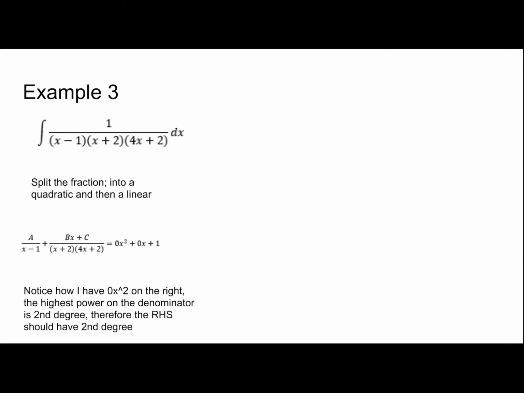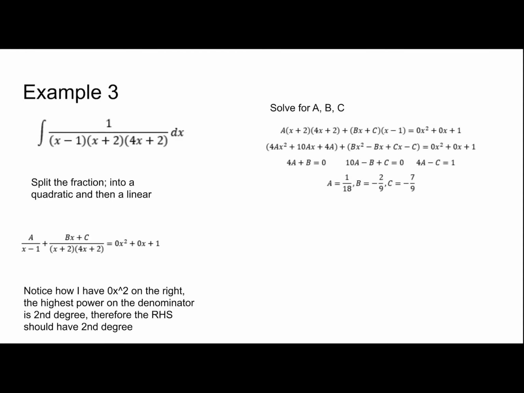So if we had a third term, so we had a cubic at the denominator, we would have something x cubed plus something x squared plus something x plus something. So it just goes on as we add more powers of x. So now we're going to solve for a, b, and c, and once again, it's the exact same process. We're going to cross multiply, and we're going to make our three simultaneous equations.